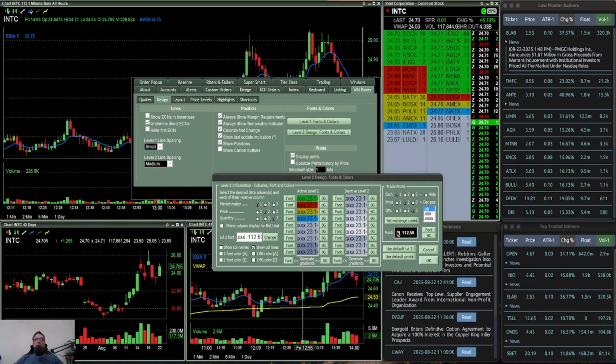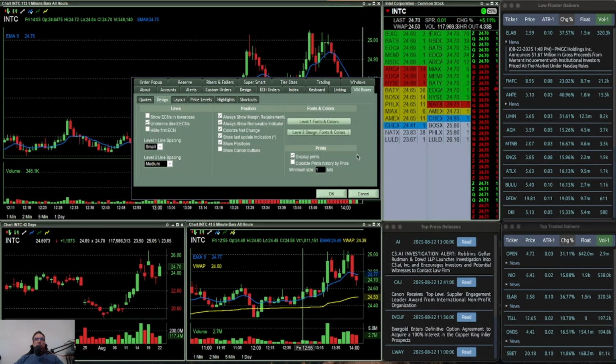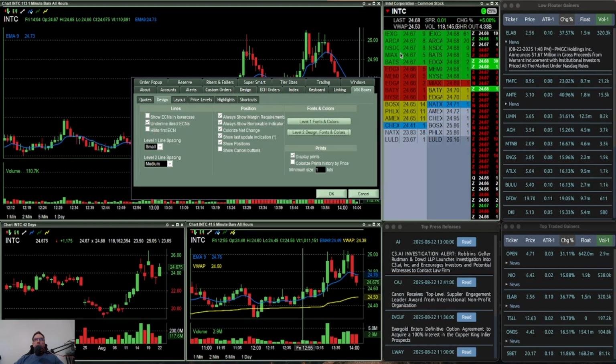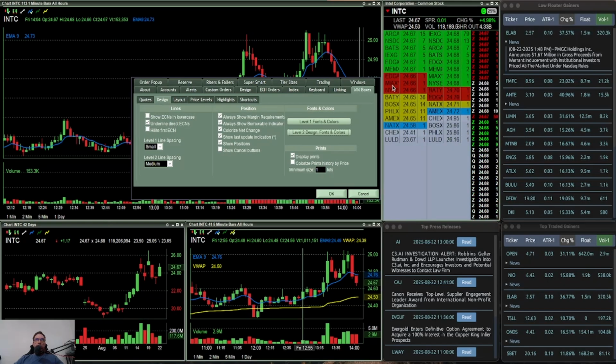And then you can set the exchange colors, things like that, and you just click OK. Now, you can set up your background colors however you like. And with a level 2, the reason that we are doing this is because you see right here at 2466, that green shows all of 2466 for all the market makers right inside here, all the exchanges. And then on the ask, it shows the 2467, all the green, and then the red, it shows that there's 3 there, then 1 there. So that's what that is.